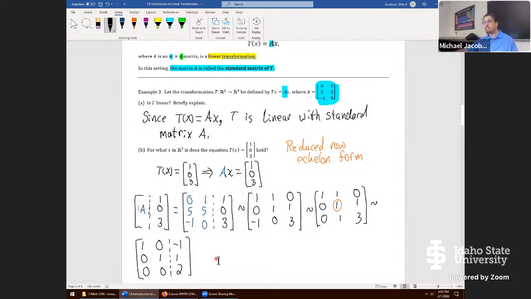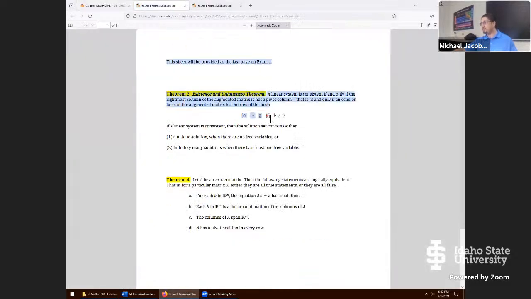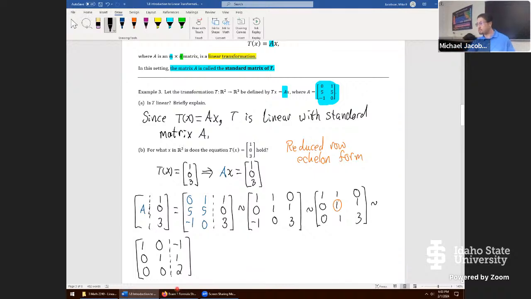At this stage, we have to decide, is this consistent or inconsistent? It looks fine at the moment until you realize, wait, this has been augmented. We have a pivot in the rightmost column. If this was an exam question, and it probably will be, you might want to just double check. We're in this situation where we have a pivot in the rightmost column. Our system is not consistent then. So here we'll say inconsistent.